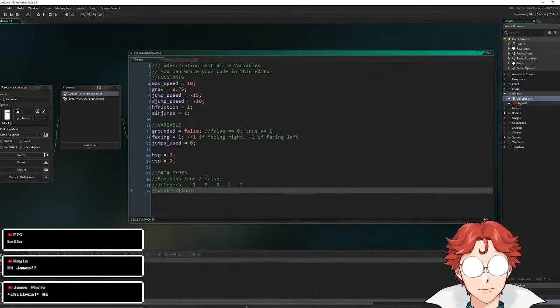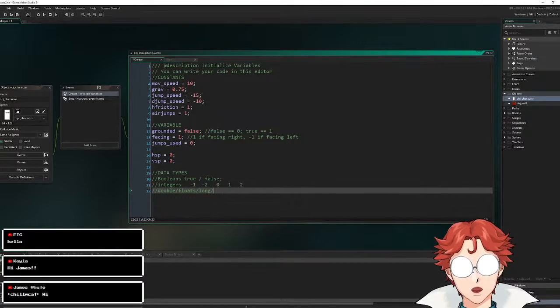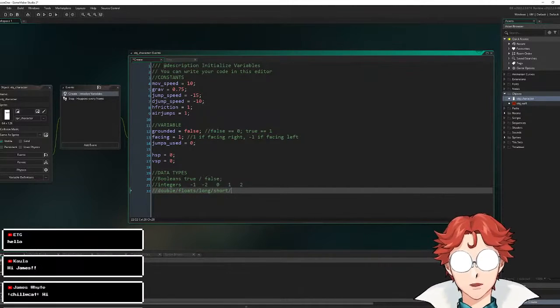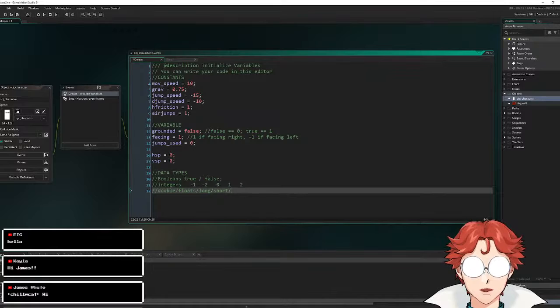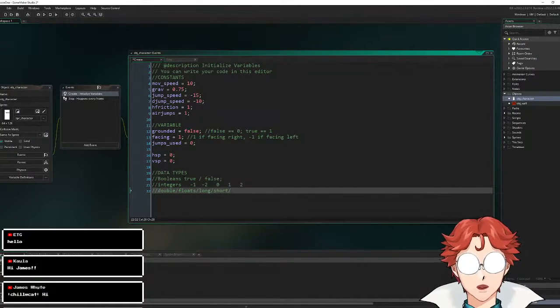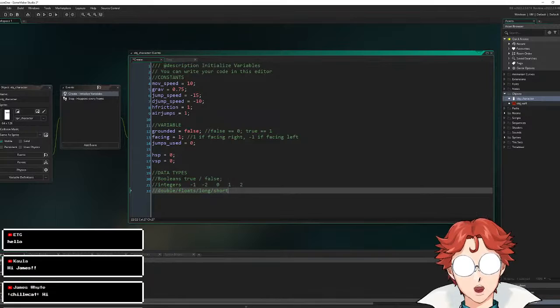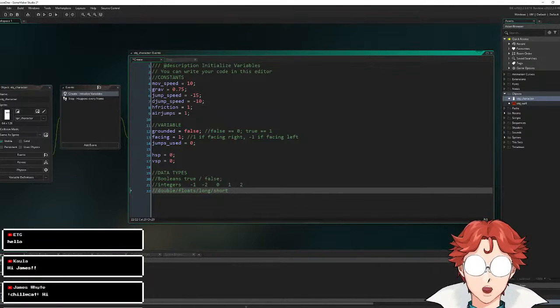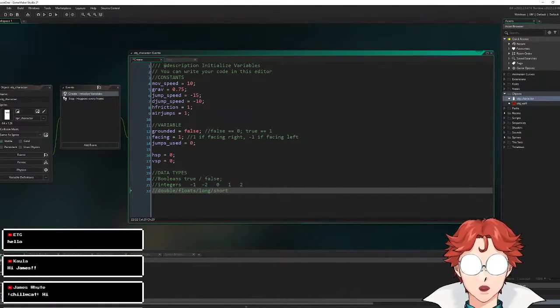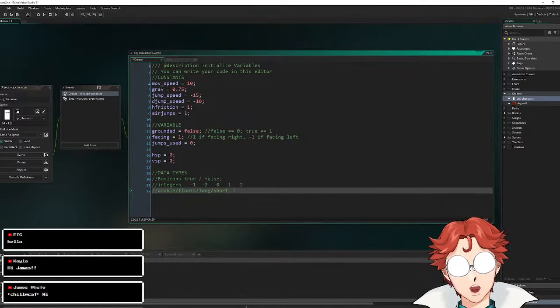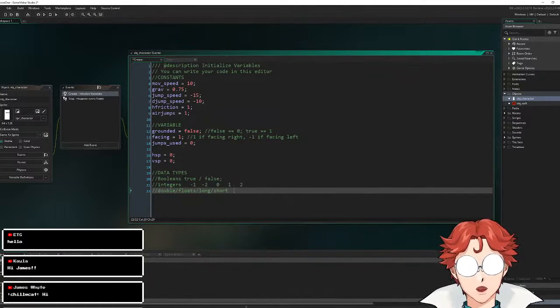What else do we have? Some people call them longs, shorts, so on and so forth. And there is a difference between all these, and it's how much memory they take up. We only really need to worry about that for other coding languages, as GameMaker Studio actually handles all the number variables interchangeably. Strings are a different case.